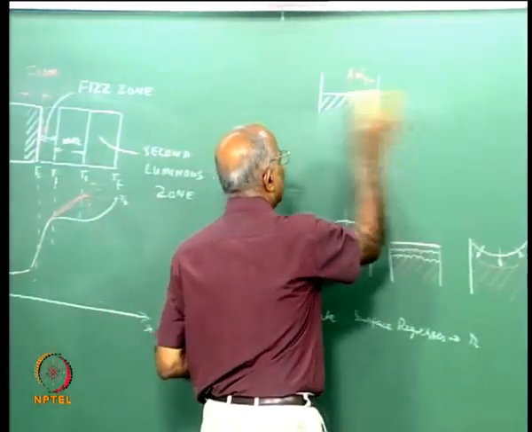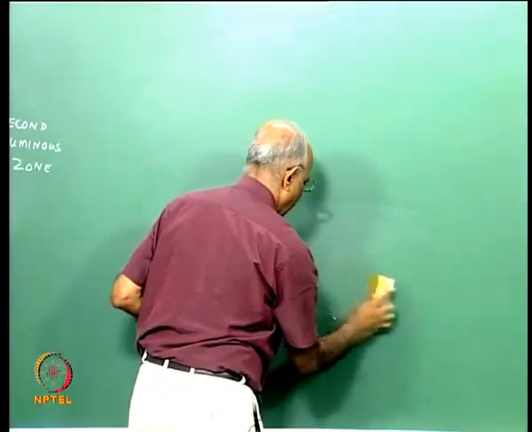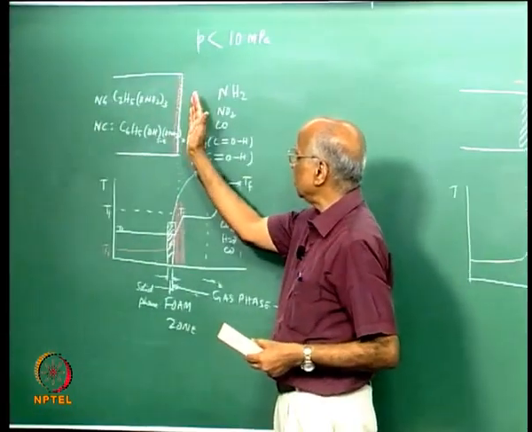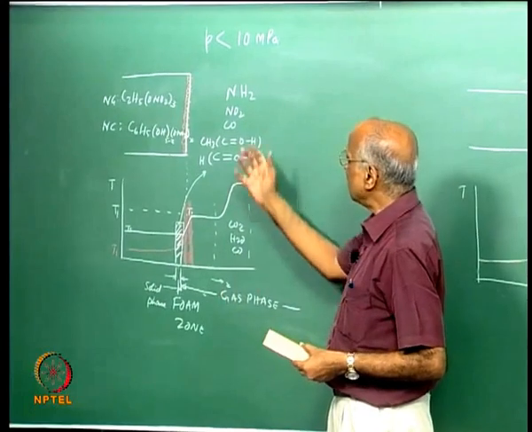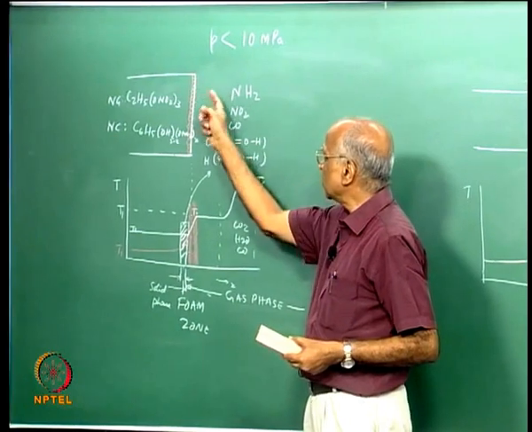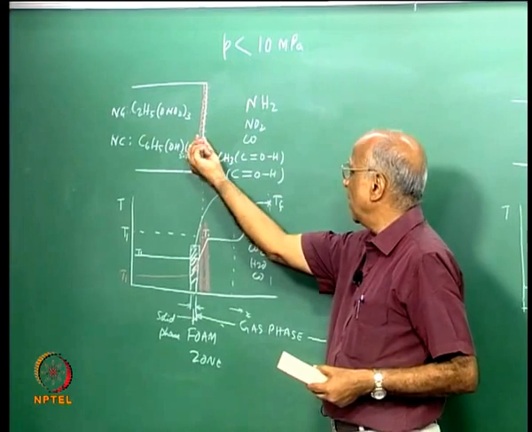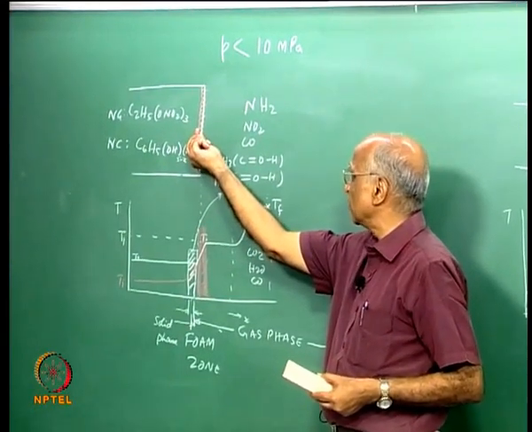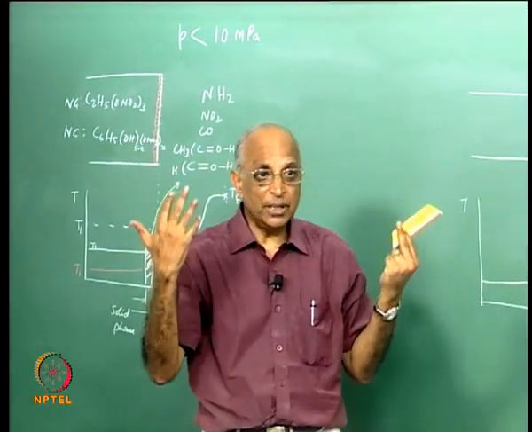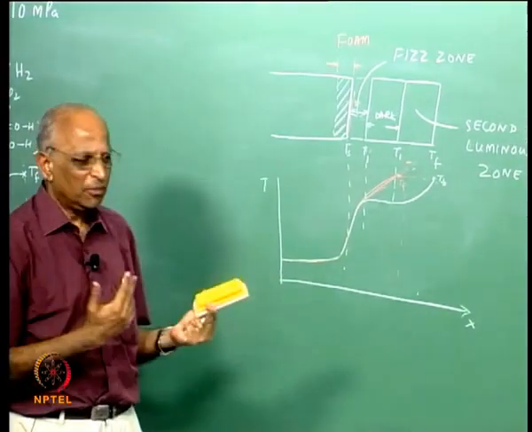In other words, what is the model, what is my mental picture that I will have in mind? For us to do any problem, it is necessary to first consider the physical problem. We looked at the sparkler and saw that regression takes place. We tell ourselves, heat is generated here, the temperature in the fizz zone is T1, heat gets conducted from T1 to the surface, and if I can calculate this conducted heat, I can write the equation at the surface and then get the burn rate. This is my mental picture of the problem. The mental picture might be wrong. If it is wrong, the burn rate I get might be wrong.